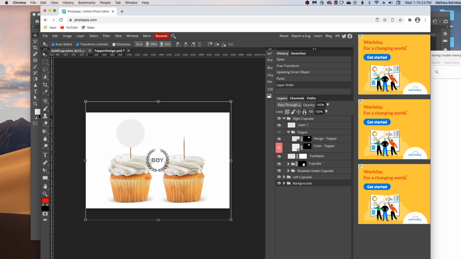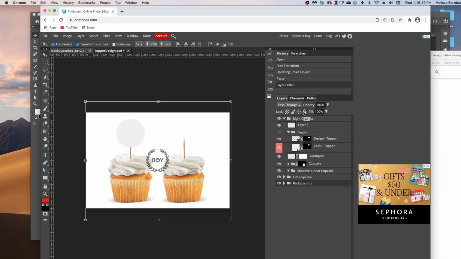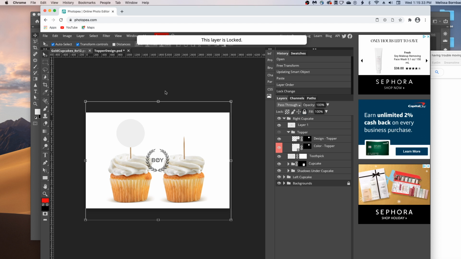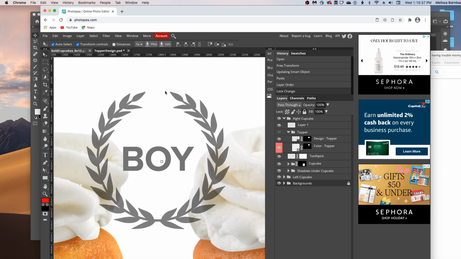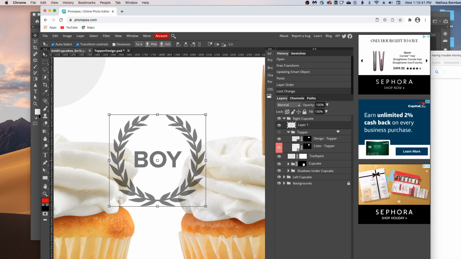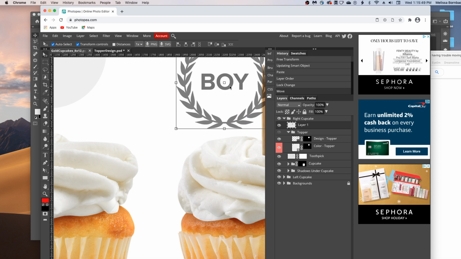Now I'm going to lock the background so it doesn't try to move, by just clicking backgrounds in the layers panel and then clicking this padlock icon. And I'm going to press Command plus to zoom in so we can see the topper a little better. And then make sure we're clicked on the layer with the graphics, and then we'll click near the middle and just click and drag to move it into place.